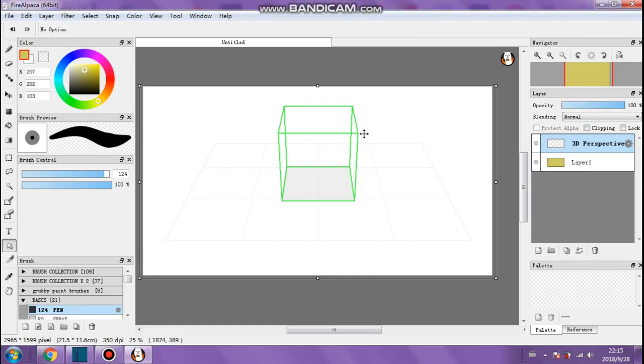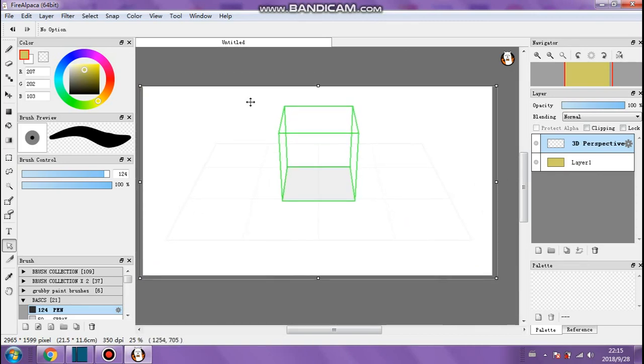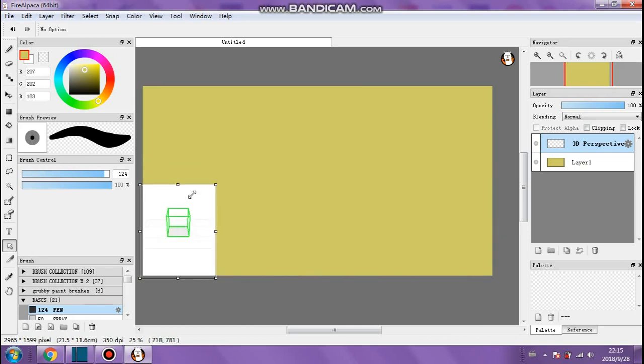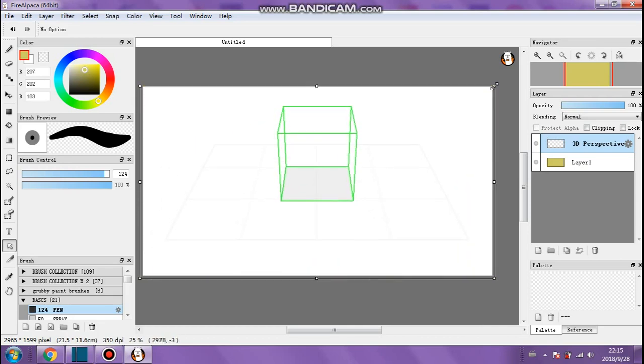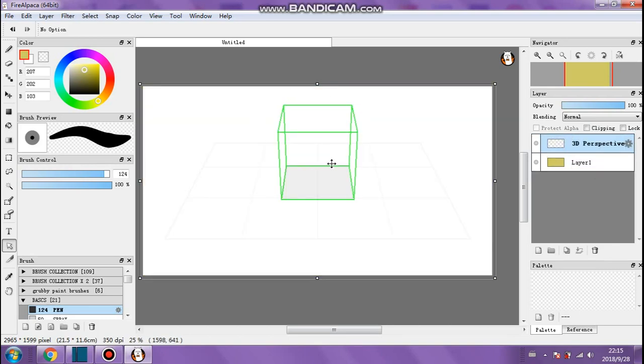So what do we have? We have a cube here, and we can't do much with it. I can move this whole thing around by clicking in the middle and holding, and I can resize the whole thing. I can change the position of the layer, but what is it? You can probably guess that this is some kind of guide. But what's the use of just having this cube in the middle? Well, I'll show you what it is.